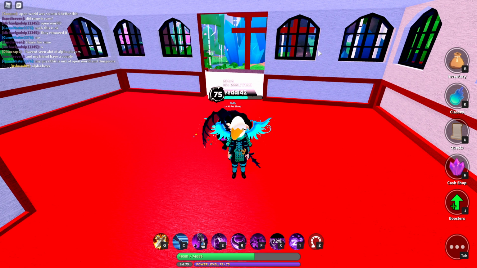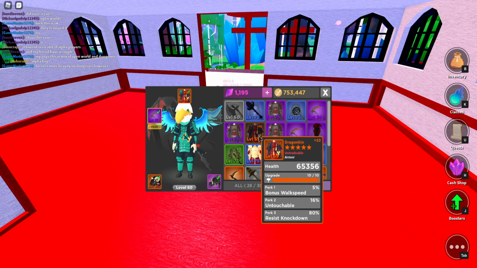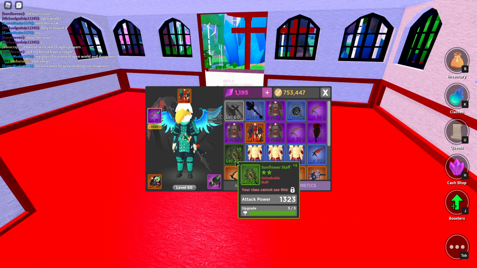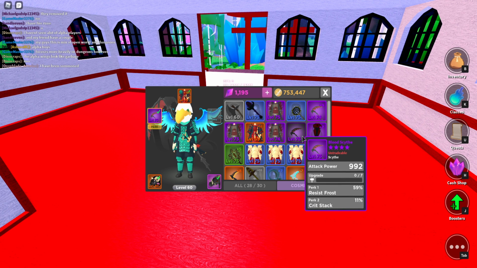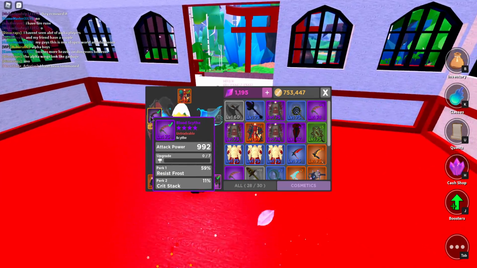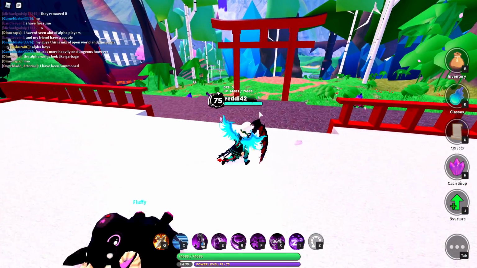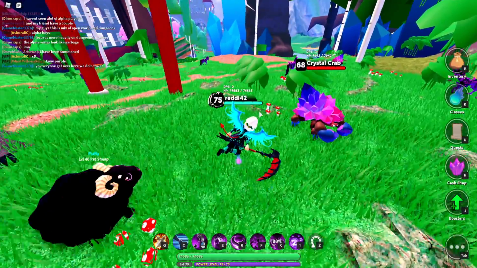Next up, we have crit stack. Now, crit stack, it's a bit weird. This one I still don't understand fully, but all I know is that when you hit a mob, it grants an extra crit chance. So you have a higher chance to crit, and it'll stack the buff 5 times. What the percent means for crit stack is an 11% chance to get the stack. So here we have 11% crit stack, and now every time we attack an enemy, we'll get a stack to crit more.